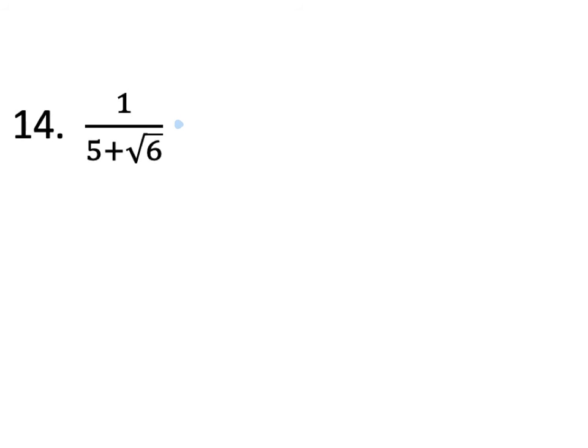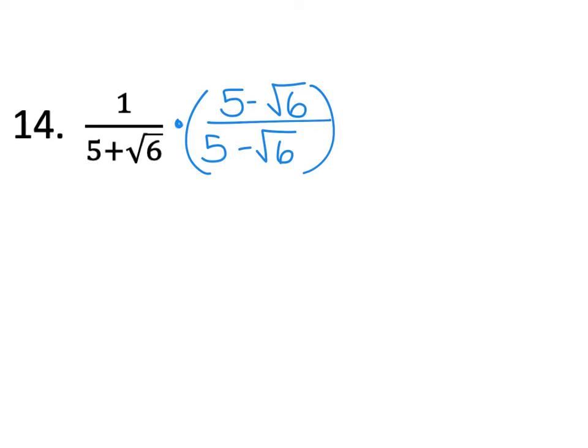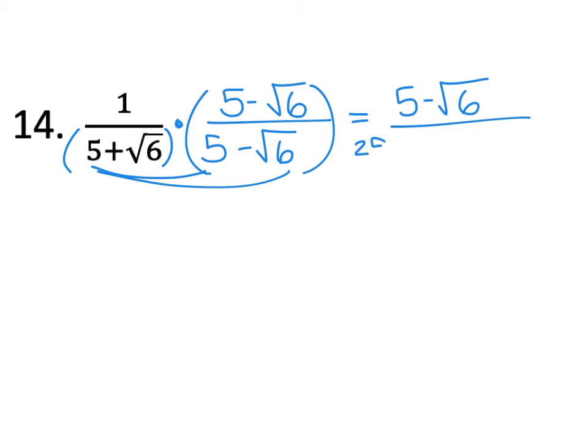So the trick here is to multiply the top and the bottom, of course, by the same thing because it's a disguised form of 1, but we're going to multiply by the conjugate, which is just flip that middle sign from a plus to a minus, okay? Numerator is pretty easy. 1 times that is just 5 minus root 6, okay? Denominator, what you're really doing here is you're multiplying two binomials together, so you need to distribute, or first outer inner last. So I'm going to distribute this 5 to get 25 minus 5 root 6.